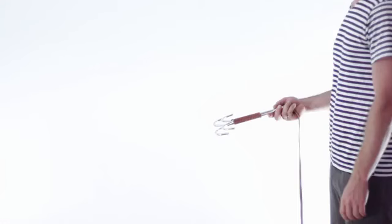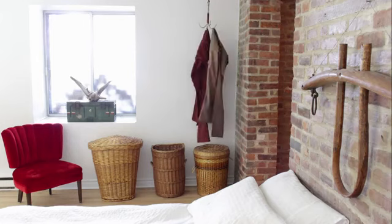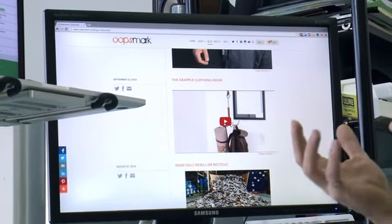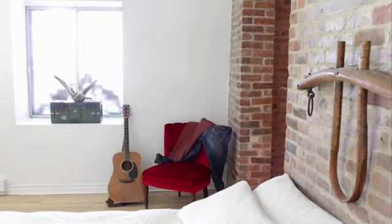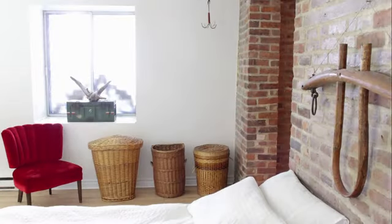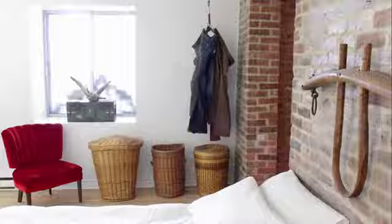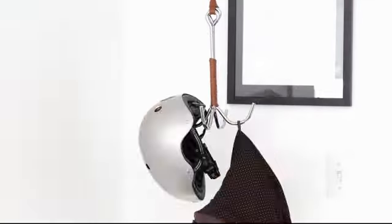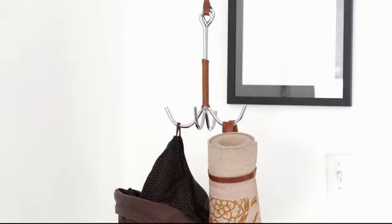It was time to get organized, so I made a grapple hook and hung it from the ceiling. It's a product for hanging your jeans — you know that chair where you throw your jeans and they get all wrinkled? The grapple hook keeps them neat, and you can use your chair for something else. I also hung one in my front hall for jackets, umbrellas, and hats.